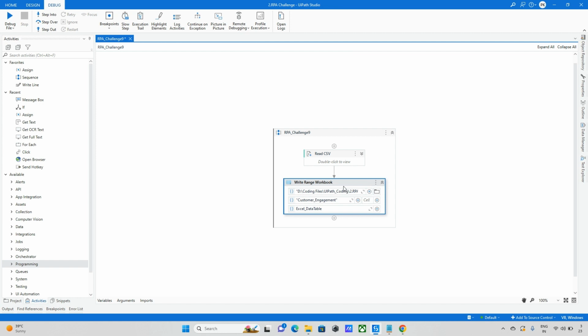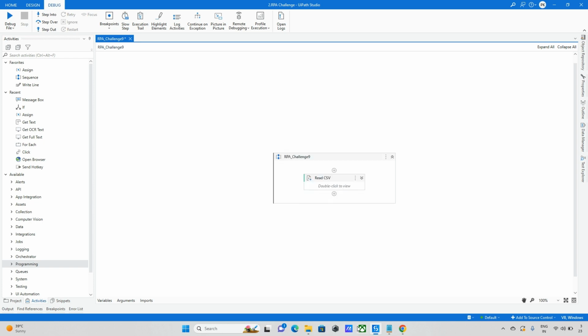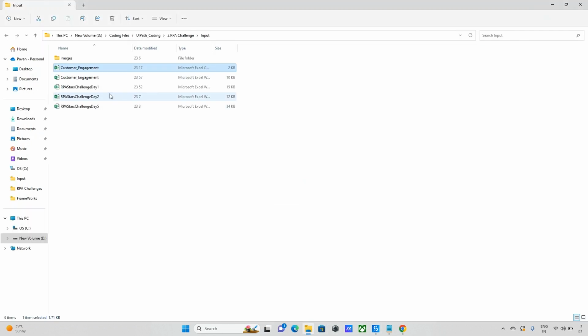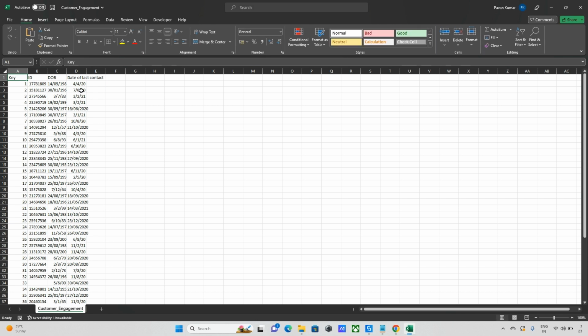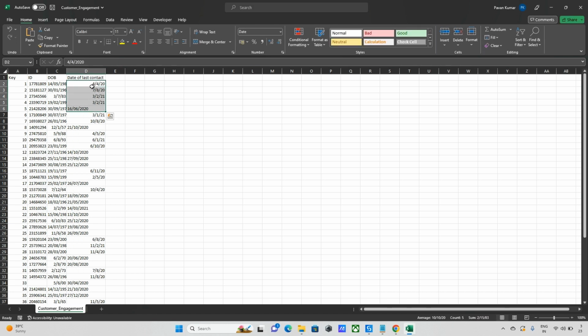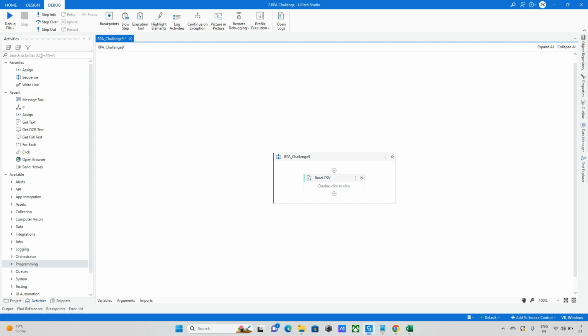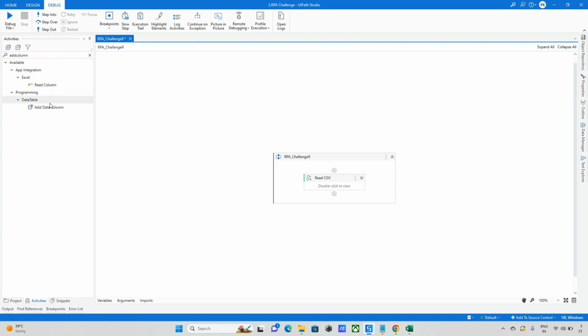So now I'm deleting the second step and going back to the CSV file. Once this is done, we need to get the difference between the last contact date and today's date. So here we need to add one more extra column. For that, I'm taking Add Data Column.